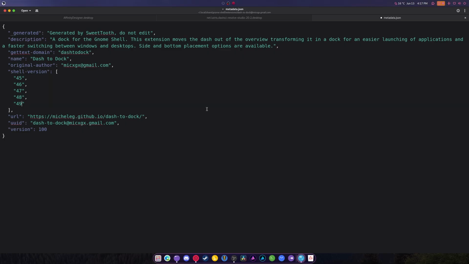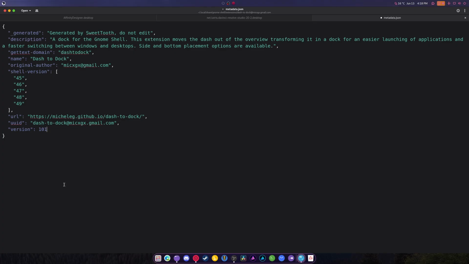That is it. That is all you need to do 99.999% of the time. And people don't understand this. They put GNOME down because they think extensions work a different way than they actually do. But this is not the only thing that we have to do. We also have to bump the version number. So we have to bump it to version 101.